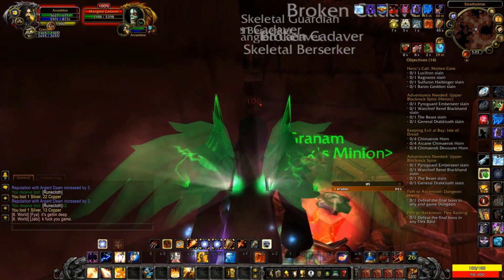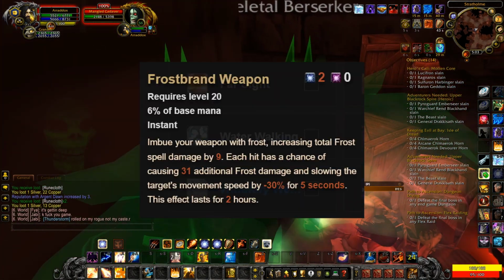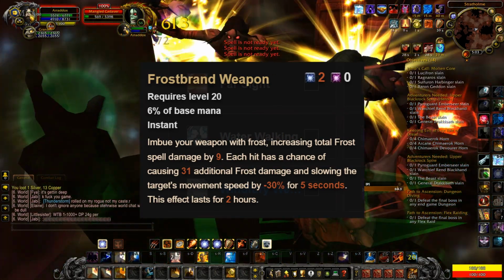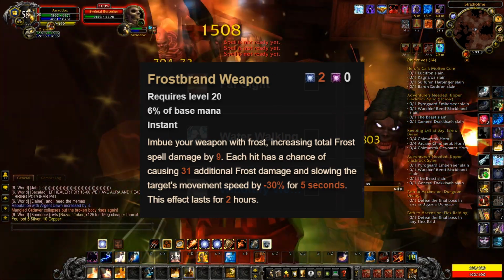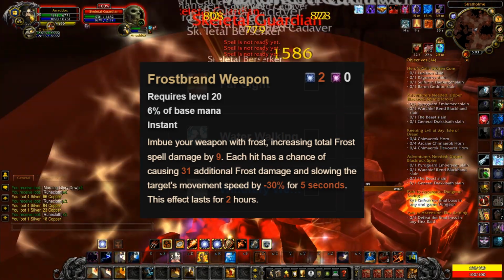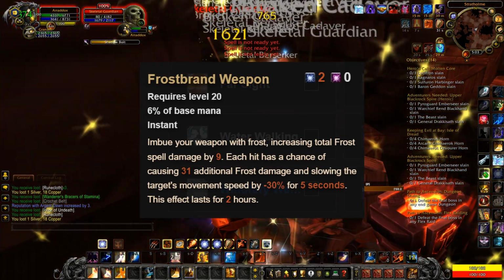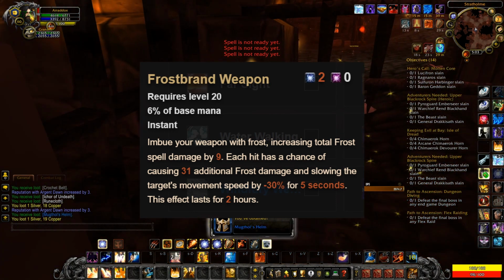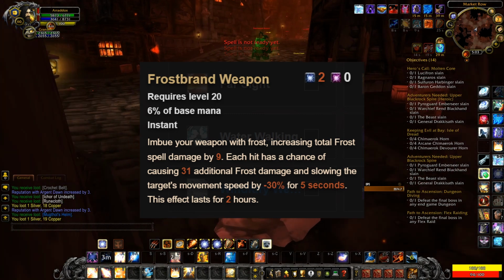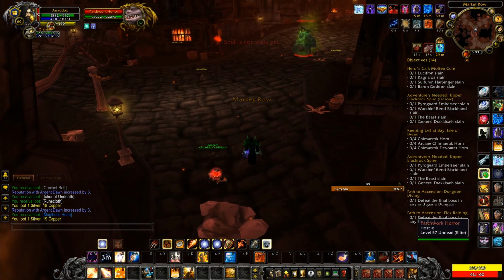Then you have Frostbrand, which really has a lot of applications. It increases your frost spell power by a lot, so if you're running a frostbolt build, this is definitely something to look out for. Otherwise, it's not that interesting unless you're like a paladin. Paladins like it because it slows things down. It's pretty good for melee, honestly. Maybe not as good as Rockbiter or Wind Fury, but it's solid for melee.